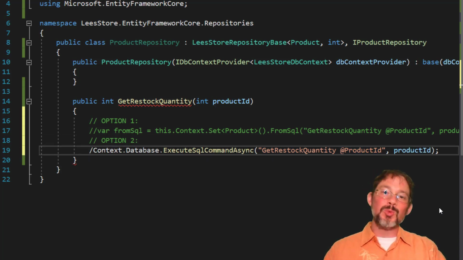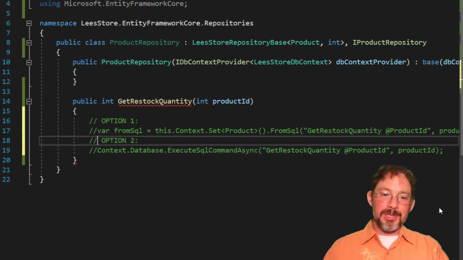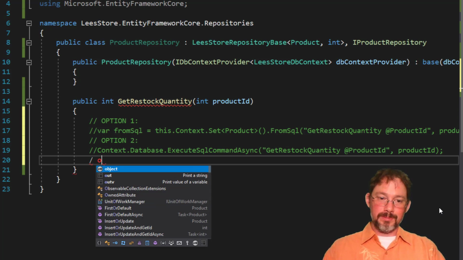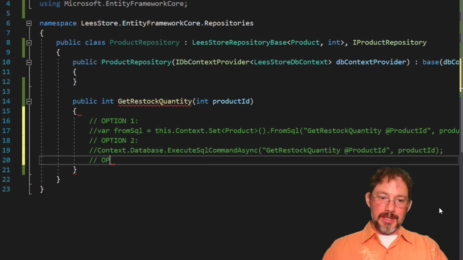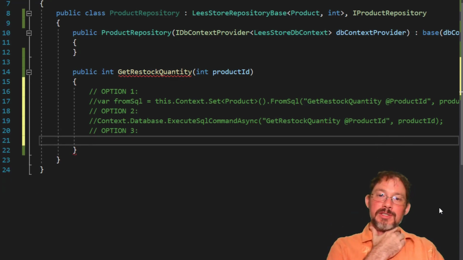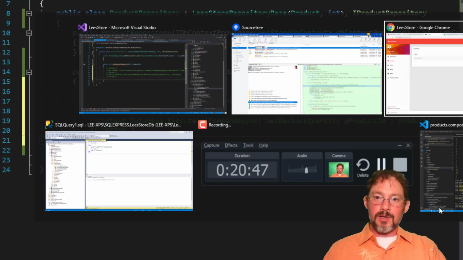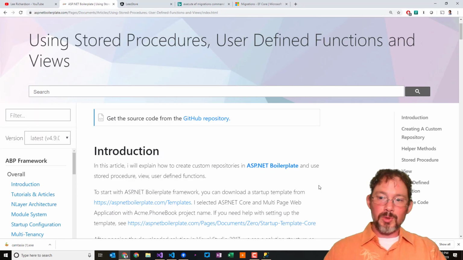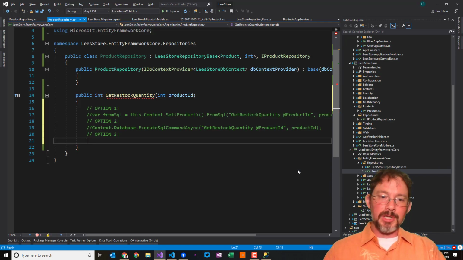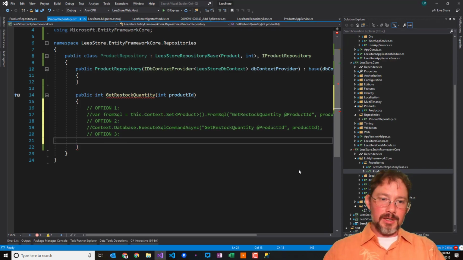We're also not doing that, so we get to do the most complicated option, because we might as well show the most complicated option, and that is if it returns arbitrary data. This one is going to require a lot more code, and it's the example that they give over here in the documentation. Well, they give all three, but actually maybe they don't. No, they don't give all three. All they give is this more complicated option that I'm going to give. So okay, here we go.